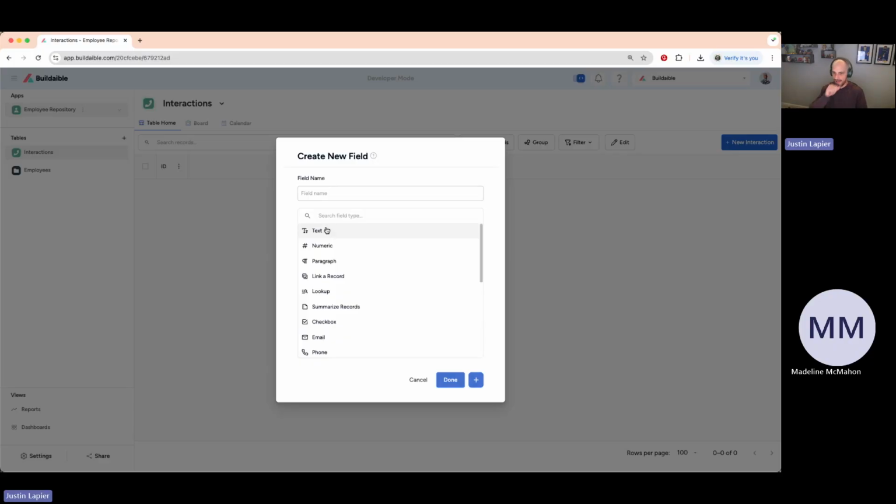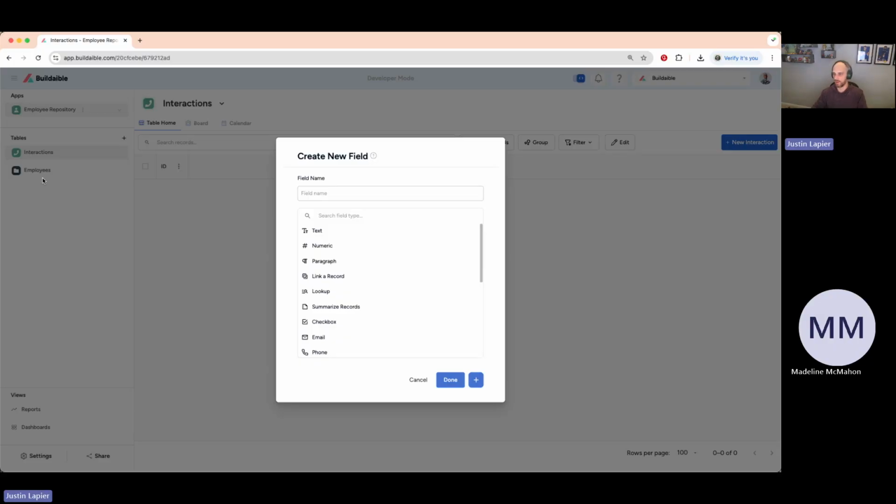Now, I've probably built, I don't know, 1,000+ interactions tables in my lifetime of doing development for various different clients. So I'm just going to throw a couple basic fields in here so we can start doing this tracking. And then the last component that I'm going to do is show you how to link interactions to your employees. So that way when you enter an interaction about your employee, you can open their employee record and you can see any interactions that you've ever entered for them on that same employee record.